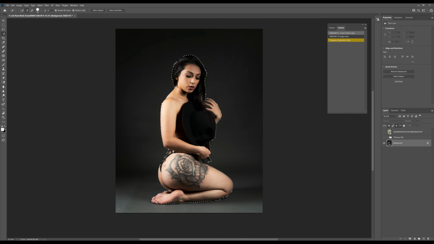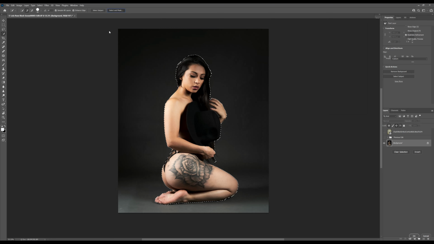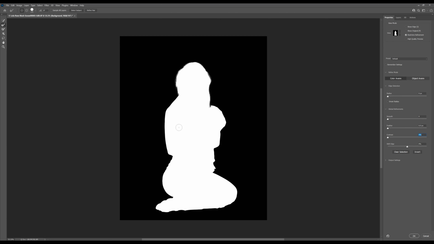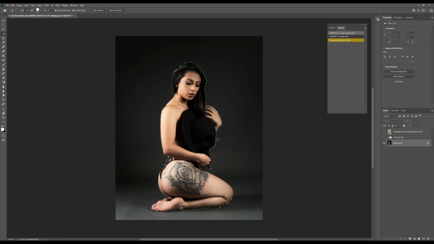It doesn't get in here between the fingers here. That's okay. We'll come in here later with the mask and kind of fix this because what we're going to do is create a mask. You can see it's not perfect down here. It does a pretty good job. I can choose select and mask and try to kind of clean up the edges. Sometimes they get a little jagged in spots, so I can smooth them out right here. And then I can add a little contrast. So I'm going to hit OK. And that gives me a pretty good selection there. So I've got that modified.